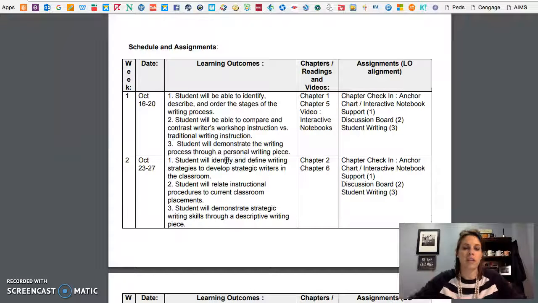So maybe you just brainstorm your personal writing piece, whether it's a journal entry or a letter, and you just get your thoughts down on paper. Then with that, you are showing me your revising, how you're revising, showing me your editing marks, and then the finished piece. So it may be that you're doing it hard copy and you scan it in as a PDF. It may be that you're editing on electronic apps or programs and that you are showing me your editing and revising marks along the way. You can choose your format.